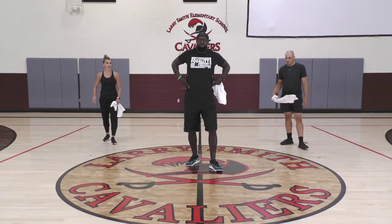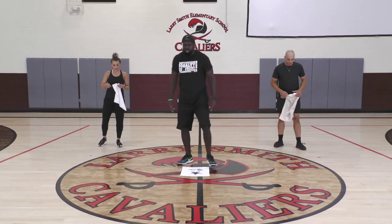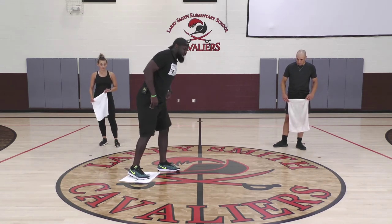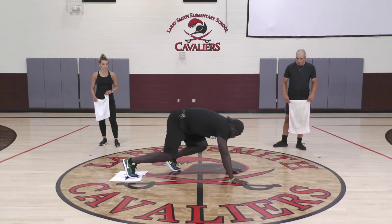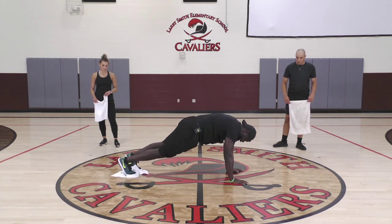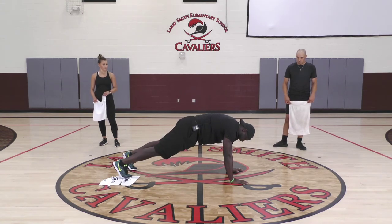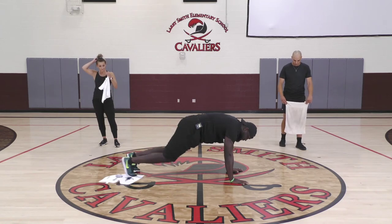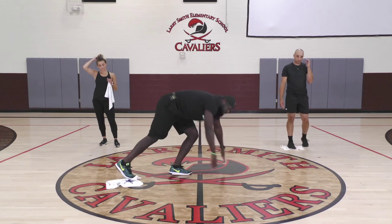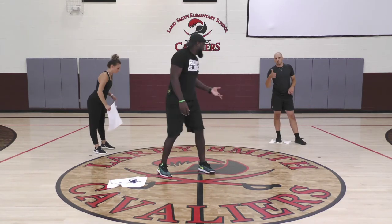Remember, the core is the center of your body, all right? So what you're gonna do is, you're gonna put your towel down. I'll turn sideways, okay? You're gonna put one foot on your towel in a push-up position or a plank position. What you're gonna do is you're gonna bring it forward to the side and you're gonna go across and back, okay? So we got up, side, and across, okay? So we're gonna do it 3 times and then we'll switch legs and do the other leg.